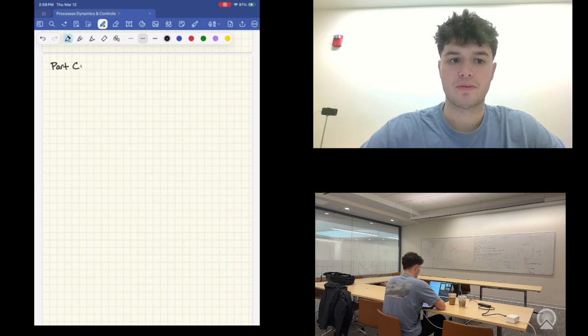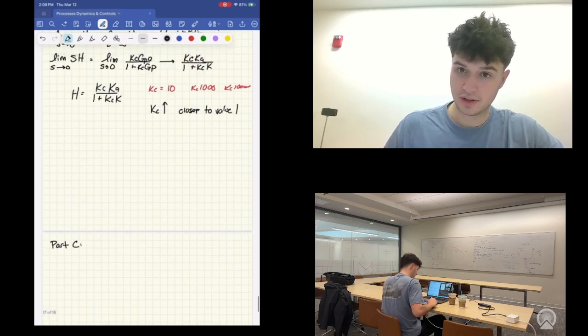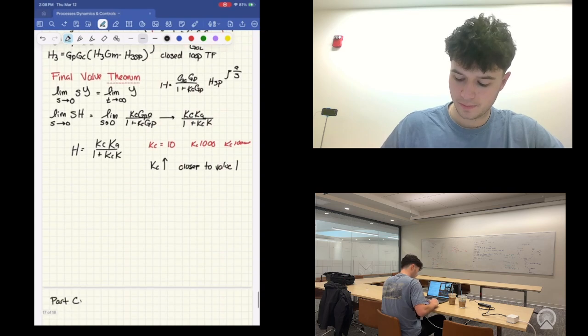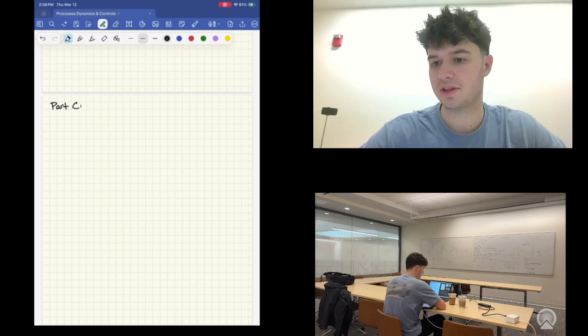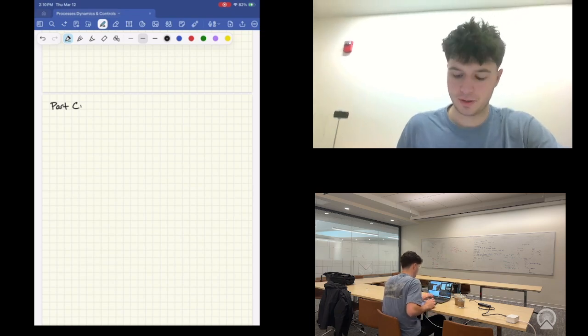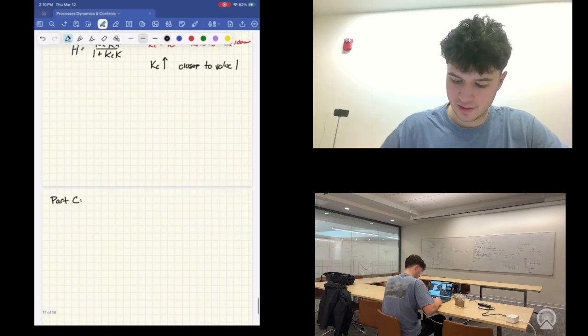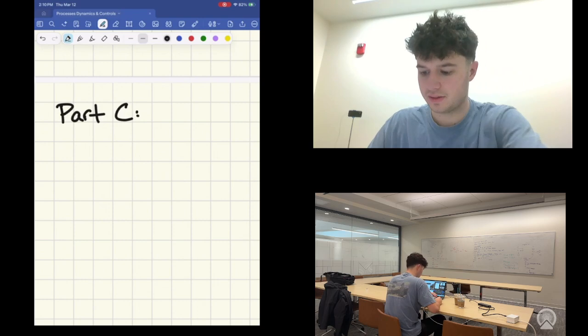So before we get into that code, we have to first use our iPad here. As you can see, I have labeled part C, and we're actually going to use a lot of the things that we used in part B from this video to maximize our ability to get this correct the first time. So let's begin. The first thing that we're going to do is go up to part B and bring down this solution that we already solved for.